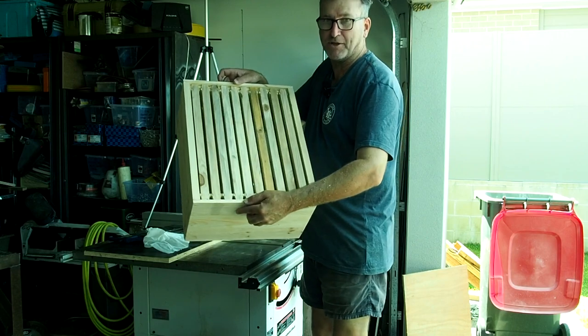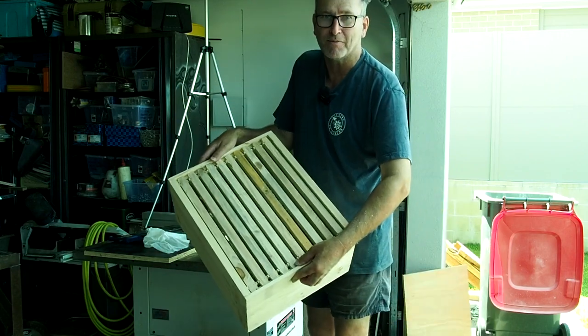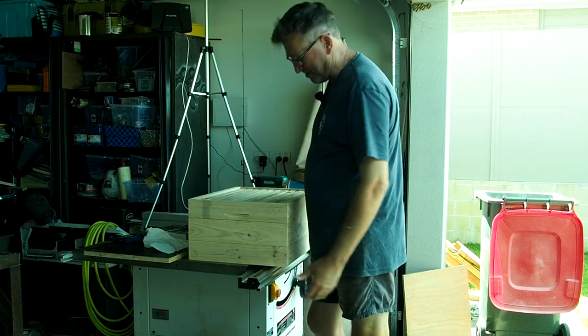And there you have it, one beautiful little bee box made out of pallets. All my frames made out of pallets. I'm pretty happy with that.